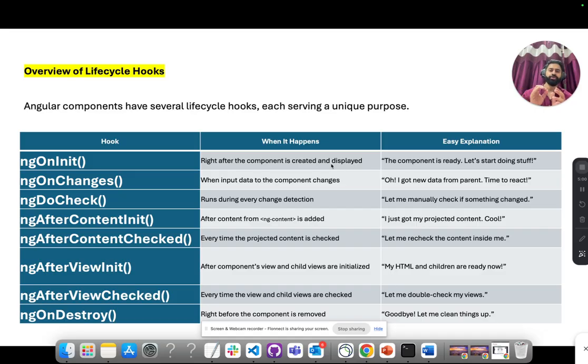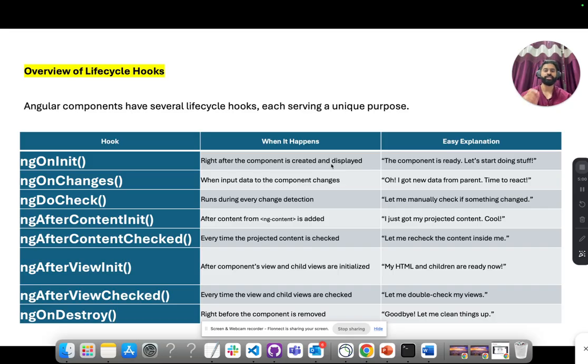In that scenario, you can use the ngOnInit hook to invoke an API which fetches the details, and then display those details in the UI. This will be very useful for such scenarios. This method or hook will get invoked when your component is ready. Okay, so second is ngOnChanges.